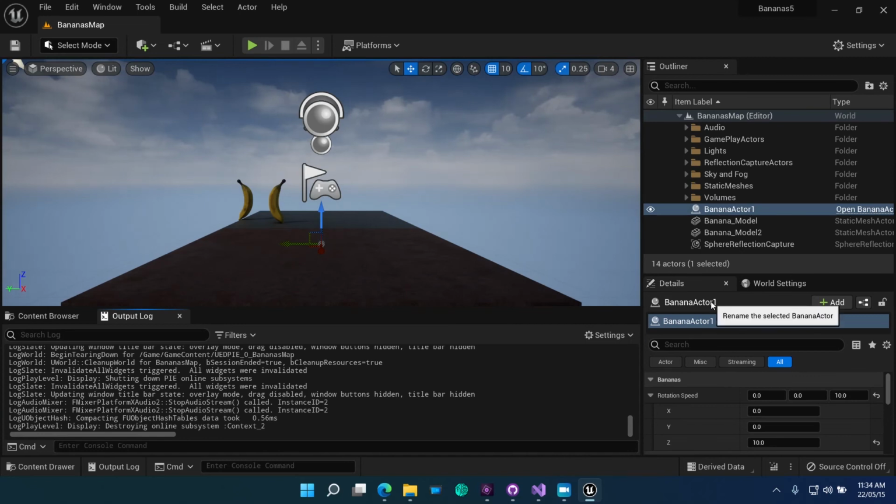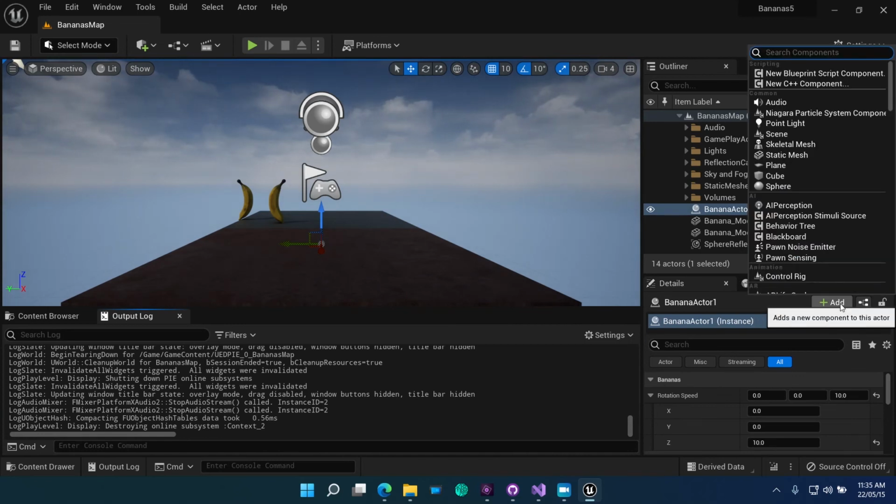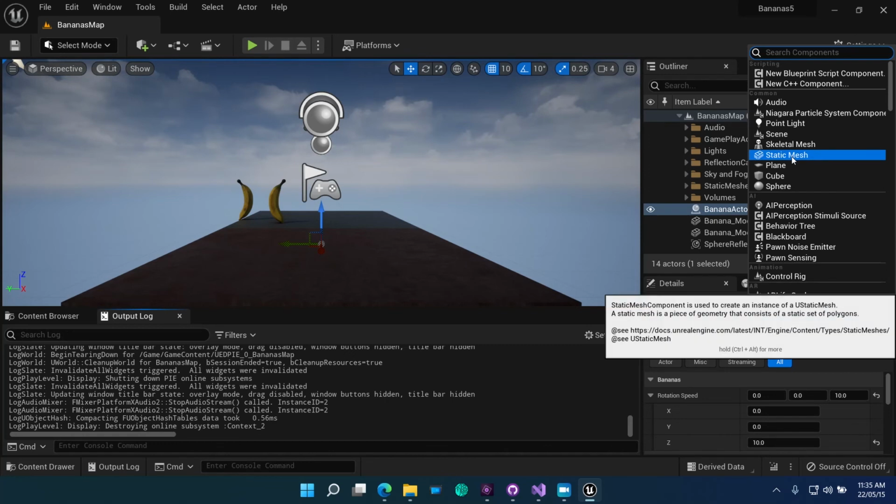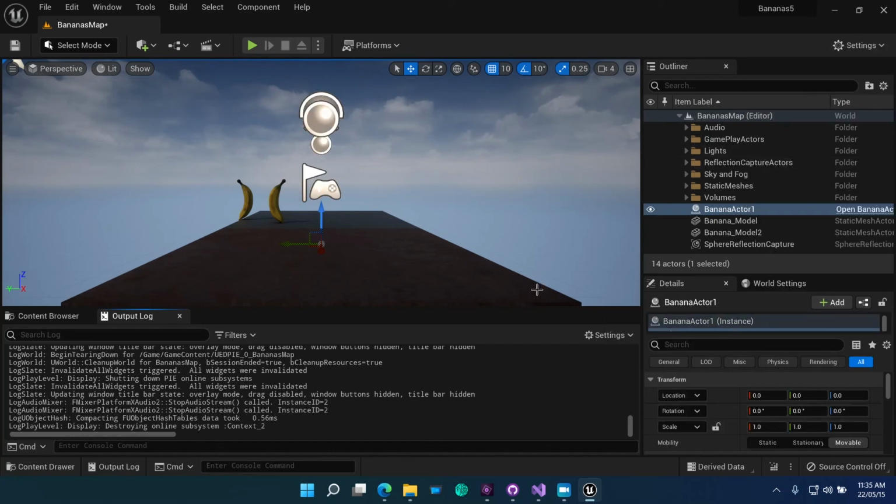To give a body to the specific actor instance, just add a static mesh component to the actor on the details panel. Even if it is not visible, it immediately has a location, and you can start moving the actor around the map.